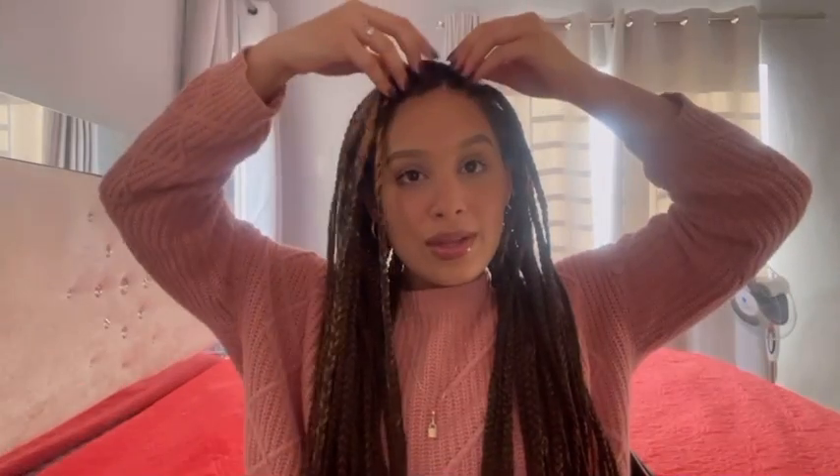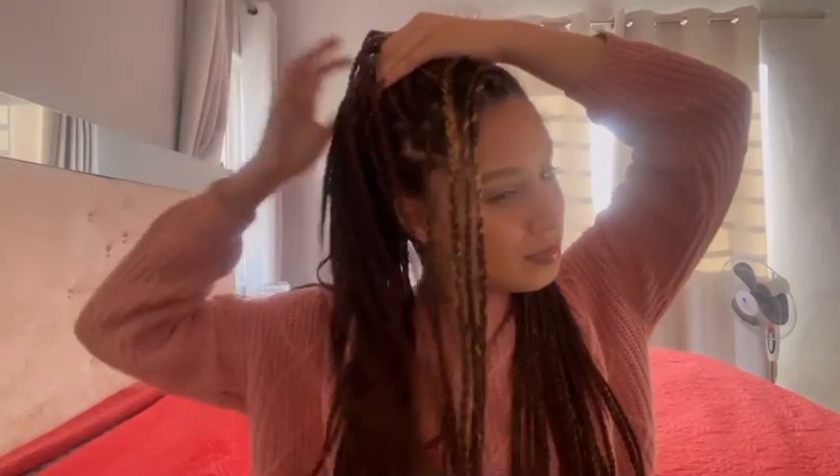And voilà — now I start on the braids. I've had these braids for a really long time and they're getting a little old, so today I'm just going to do a simple half-up, half-down situation — we'll figure it out. I also use a little bit of the baby hair I have on the side and lay them down. I still use the old technique of using an old toothbrush to lay them.